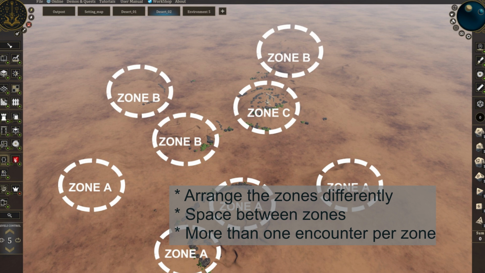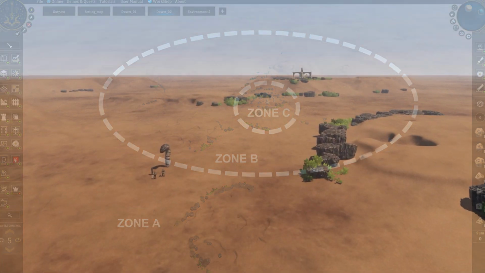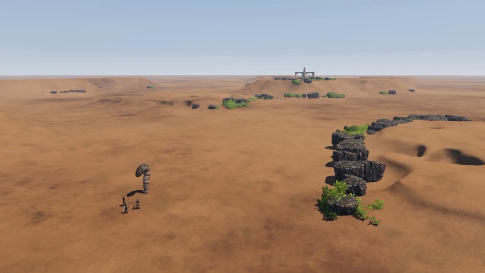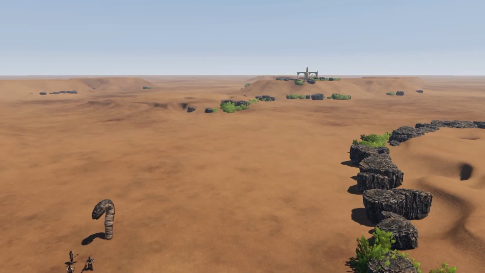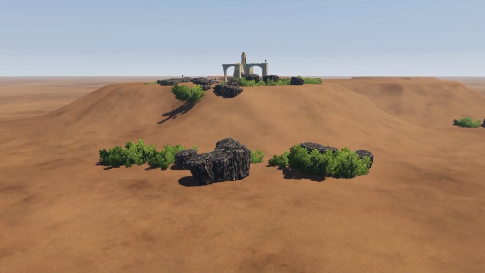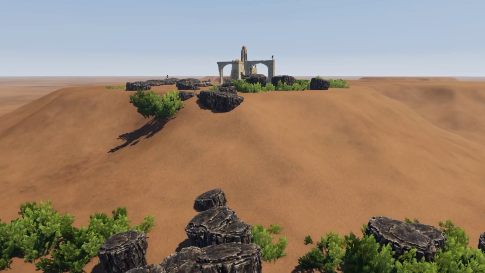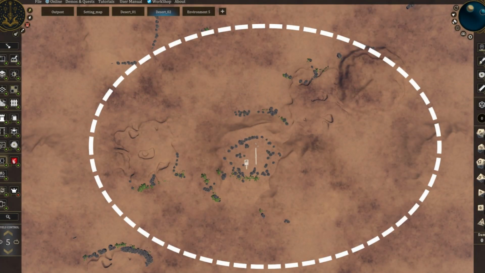Second, I would keep in mind that the prepared encounter for each zone can include multiple variable components and iterations. The characters always will influence what happens. Characters could avoid encounters. They could create extra complications. They could experience more than one encounter within a zone. In my view, the exploration zones or adventuring zones allow the characters to experience a sensible, focused, and coherent narrative progression of an adventure working toward a goal or quest.